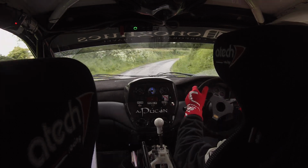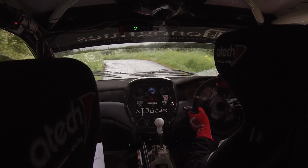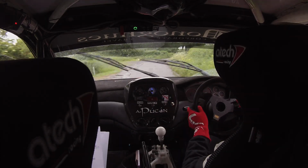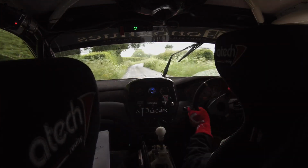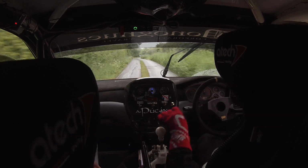One left 40. And fast four left in over crest and two right. Two right 60 and long fast three right slippy into a long fast three left in over jump. Care three right 40 and long two left only 80. Four right at the gate now, watch this.